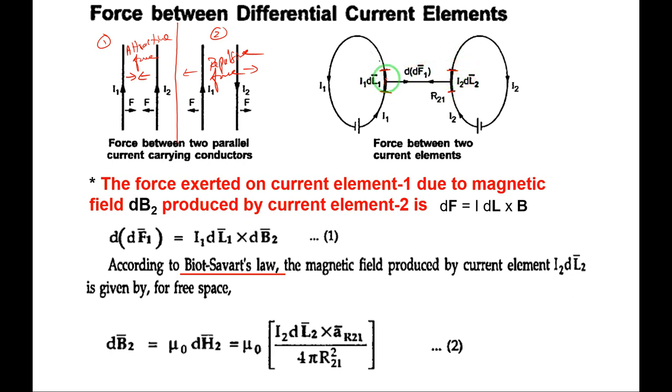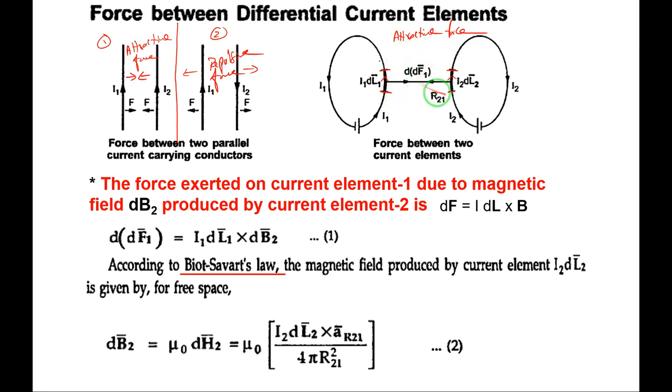Right? Observe here, the current is flowing in this direction, in this differential element. Here also it is flowing in the same direction. If I consider these two differential currents, they are flowing in the same direction, that is upward. So the attractive force exists between them, right? So here in this case, the attractive force exists between them. So let us call this the attractive force, right here.